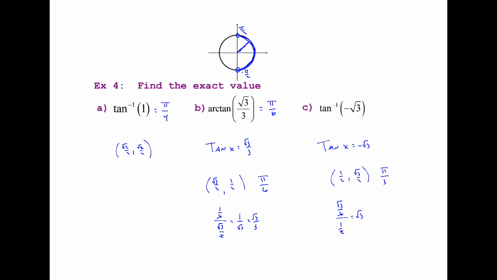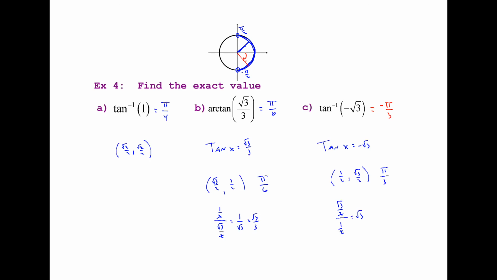But it's negative. Now remember on this one, I didn't talk about this earlier, but we're not going to go all the way around and write the angle as 5 pi over 3. 5 pi over 3 does not fall in between pi over 2 and negative pi over 2. So we're not going to go in that direction. We have to go in this direction to get that angle. So therefore, the answer to this is going to be negative pi over 3.